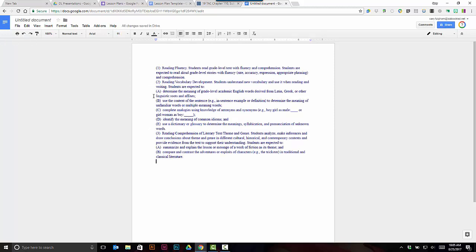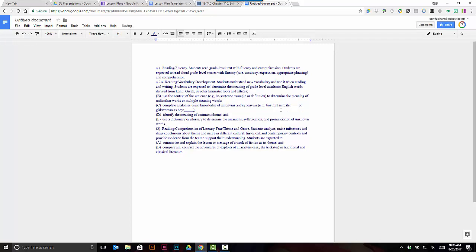You see you lose all the indentations here, so I need to make sure that this is set up how I want. If you are okay with it just the way it is, you can leave it the way it is. I chose 4th grade, so I would like to go in there and make these all for 4th and put it that way. So I have 4.1, and then right here I would have 4.2a. Whoops. 4.2a, and right here I'm going to make that all one thing so that I can get that whole thing there.